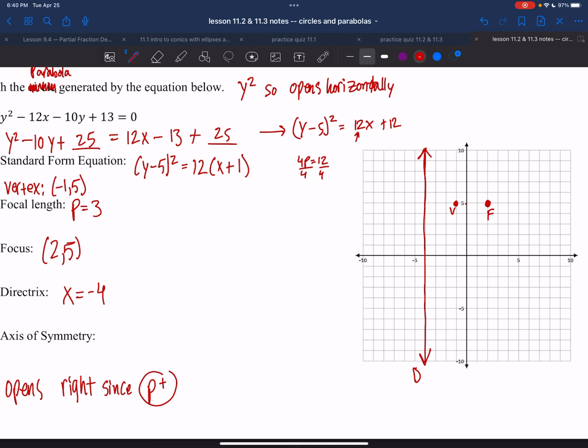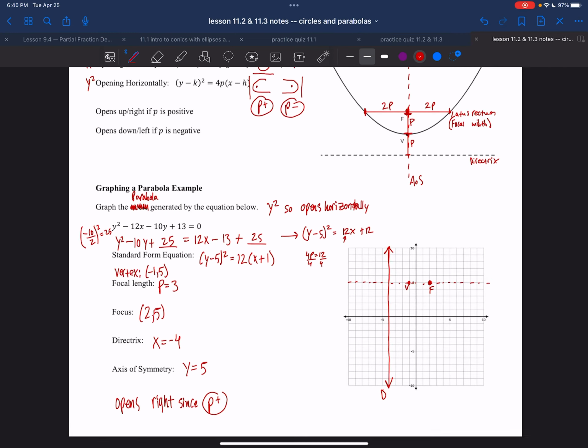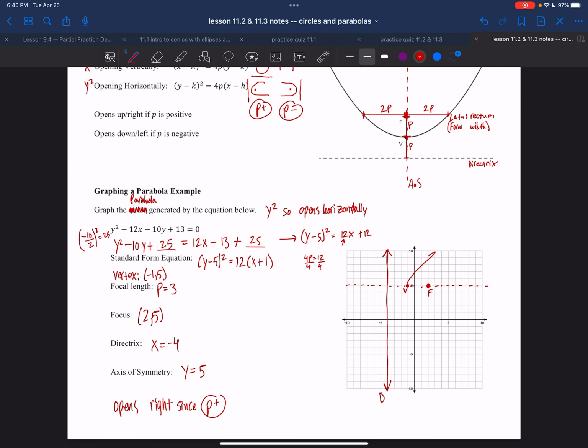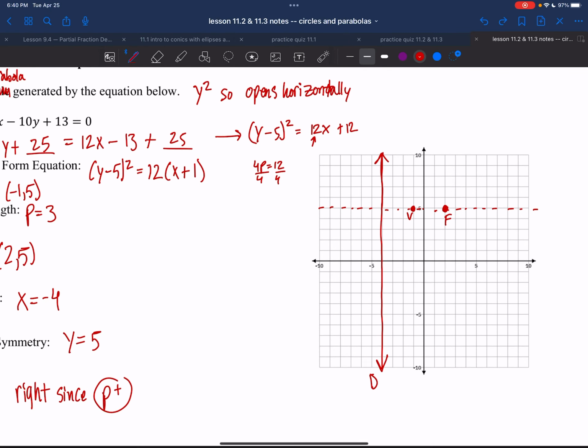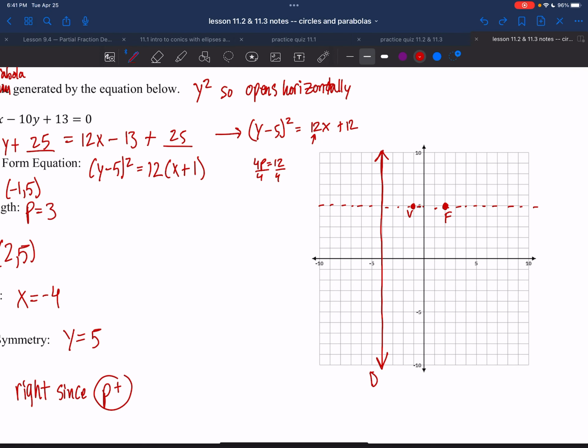And you can see that my axis of symmetry, right, it's perpendicular going through the vertex. That's at y equals 5. Now, I'm almost there. You might say, oh, well, can't I just make the curve and be done? Well, no. Let's make it at least a little bit more accurate. You know, you find 4 points on a circle and an ellipse. You find the asymptotes for the hyperbola. We should find something a little bit more than just the vertex, yeah?